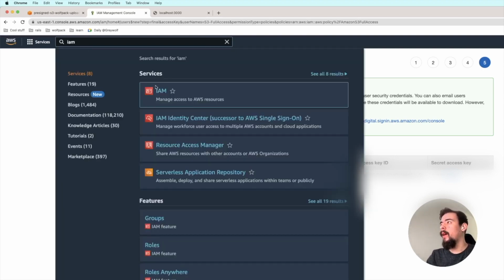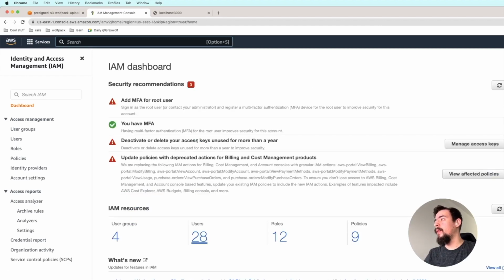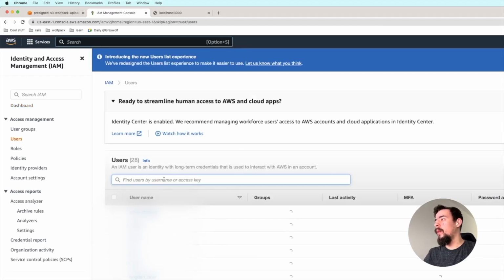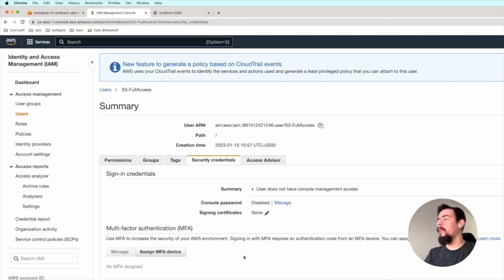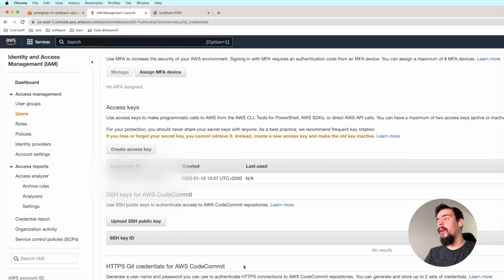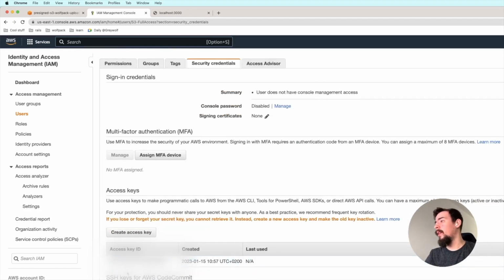So let's go to IAM again, search for the user, and just go to security credentials. You cannot see them again. So basically you will need to create another access key. The access key ID you can see, but the secret you can't. So you will basically need to create another one in case you didn't note this down.